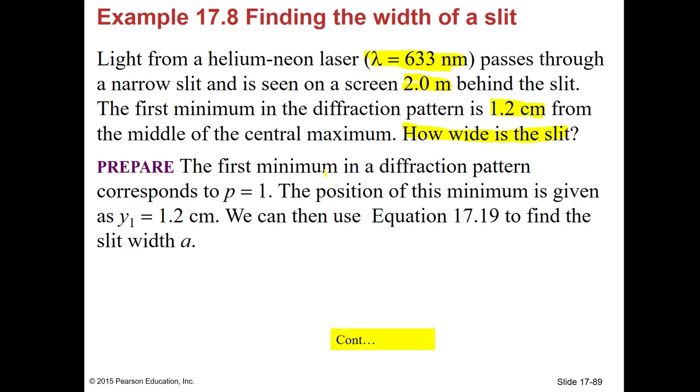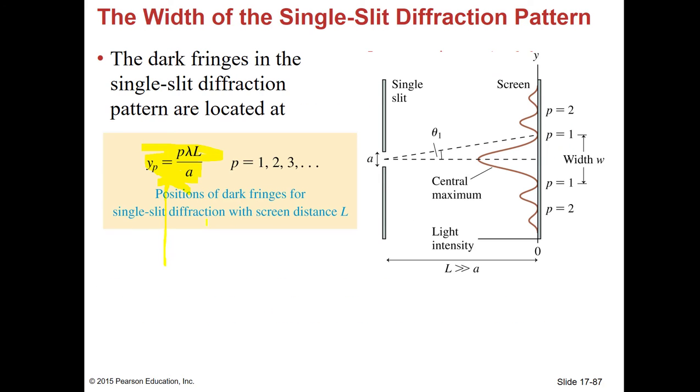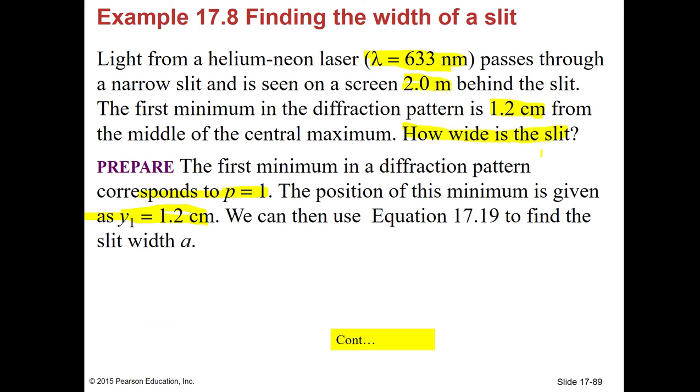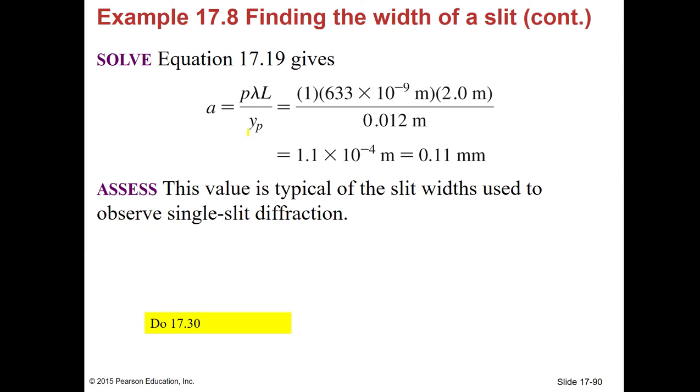Okay, so the first minimum in the diffraction pattern does correspond to p equal to 1. They're telling you y1 from information above. So think of what the picture looks like. I'm going to go back to the picture just so you remember. There we go. So that's what they told you, this distance here. So we want to figure out what a is. We just have to put everything together. You just have to sift through all the information. What are they even telling you? It'd be easy if they just said y_p is this, but they don't. They describe the picture, and then you have to get that information from the picture.